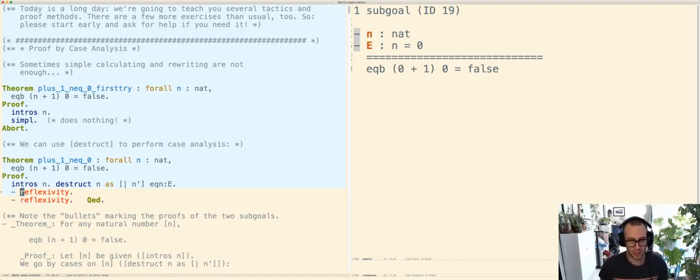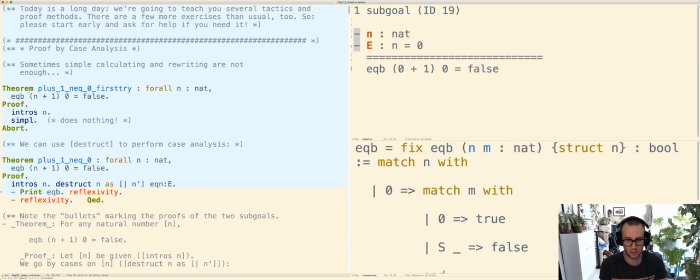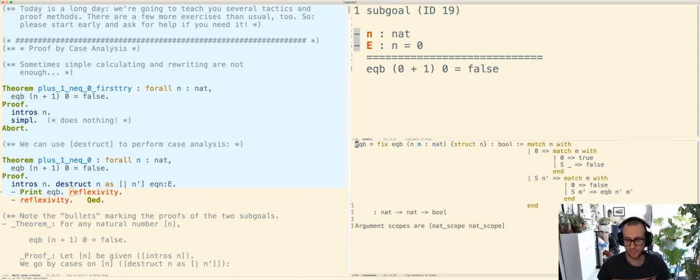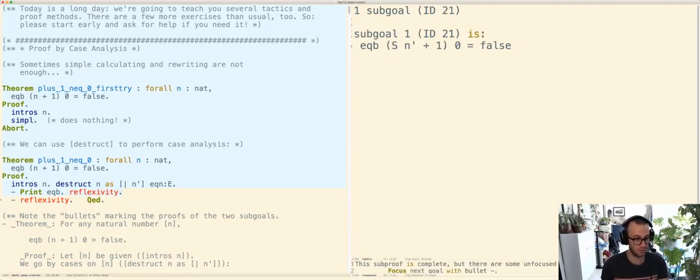Okay, so in this setting, what do we need to do? Well, we need to show that 0 plus 1, 0, given to eqb yields false. If we run simpl, we see that it works, right? If you didn't trust it, maybe it's helpful to remember what eqb is. A little smaller so you can actually see it. There we go. But just narrowly missing me. Whew. Took an eqb to the head. So if you look at that, you can see that, okay, look, we're going to be in this case for n and then this case for m, right? Because this is going to be s of something. Okay, great. No big deal.